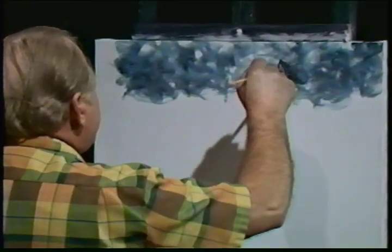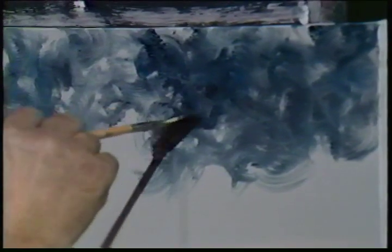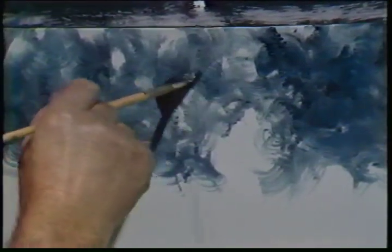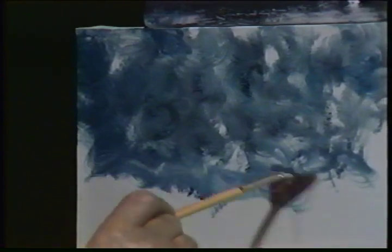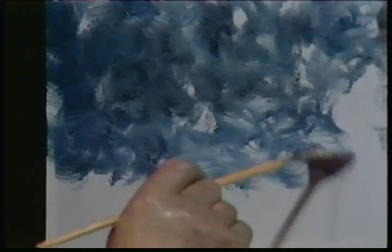See, now here I want to have a bit more darker cloud there, overlapping that cloud. But you see how I turn, can you see my brush going like this? Always like this, see? Because you get the almighty movements in the sky there. And here's lighter, here I leave that light open there, maybe a bit around there, a bit darker there, and here. But not too much paint. See, I try to rub it quite hard. Not too much paint on. There you are. See?